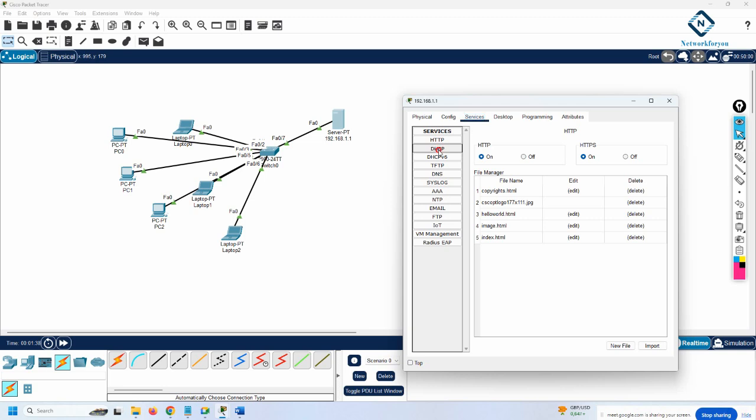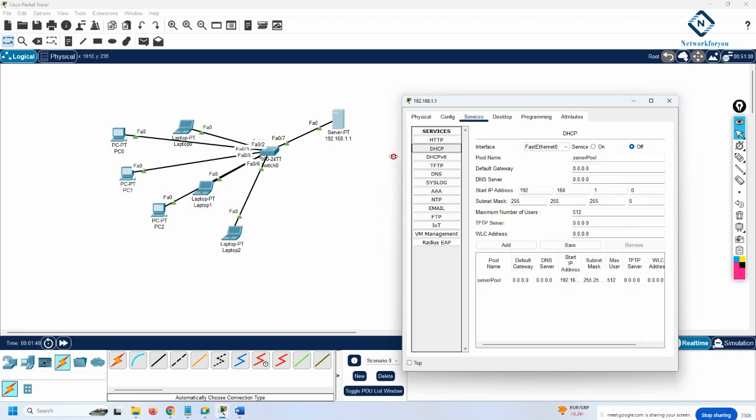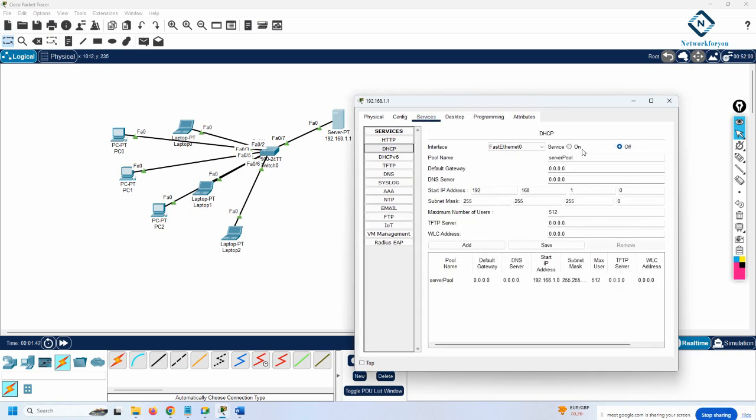If you see, this is DHCP. Click DHCP, and you see the DHCP server is off, so we need to turn it on. By default there is one pool. Here we can define the gateway, whatever gateway we want to give, for example 192.168.1.1. For DNS, if we have anything, now I am giving 8.8.8.8, as we don't have DNS now. Later when we do DNS, we will look at this one.